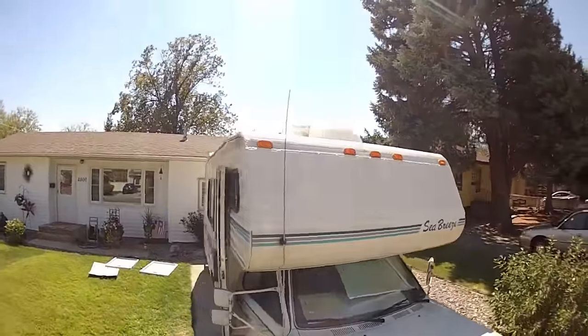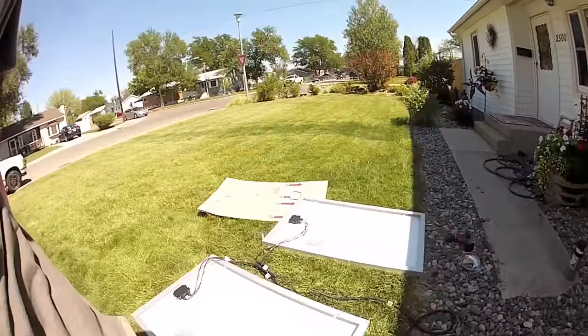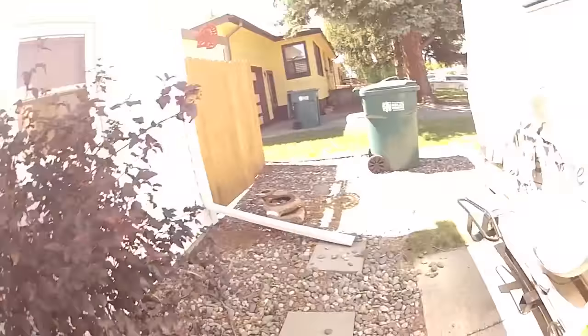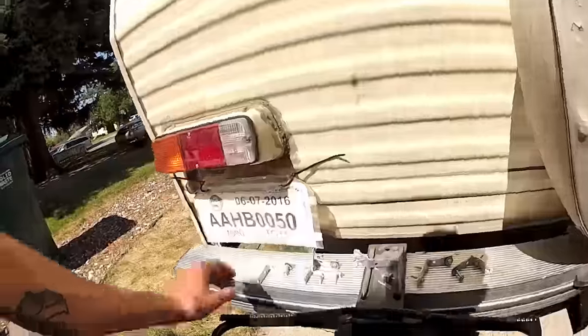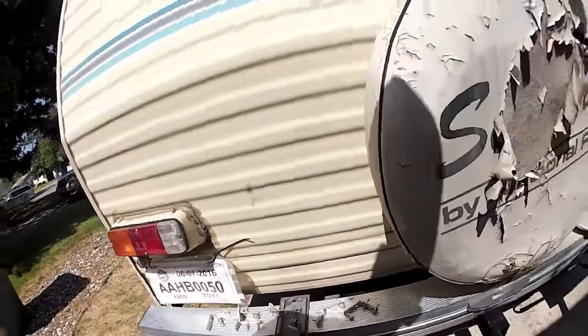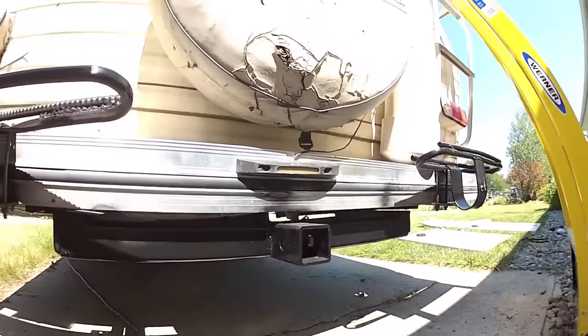Got a new Camco tank cover on the front — up on the front top vent — and mounting new stainless brackets, much nicer than the old ones. These panels are off the Dolphin — those were galvanized — and I thought this time around I'll spend a little extra and get the stainless, hopefully give them a little more life. Just waiting for the drill to charge; I'm killing it drilling all these pilot holes.